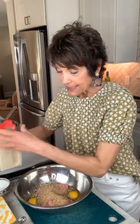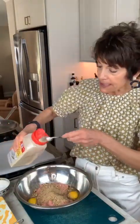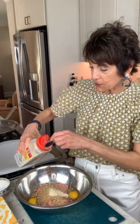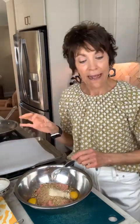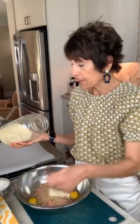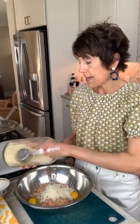All right. So this is about a teaspoon of, just checking my recipe to make sure, yeah, about a teaspoon of garlic powder, not garlic salt, garlic powder. I'm going to use 2. We're a little under. All right. And so we have the breadcrumbs, the eggs, the garlic powder, and now we're going to add some freshly grated Parmesan cheese. It's about 1/3 cup, but again, I'm going to use more, so probably a little less than 2/3 cup.